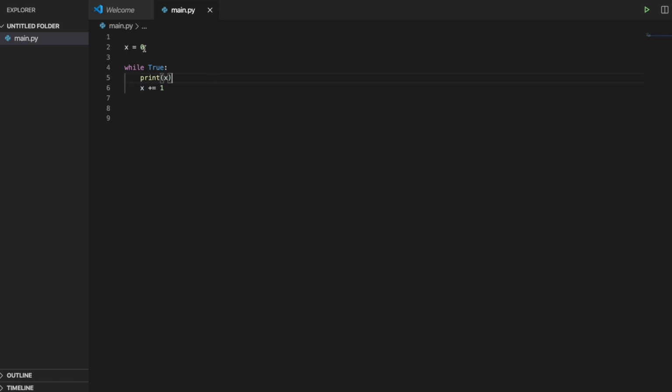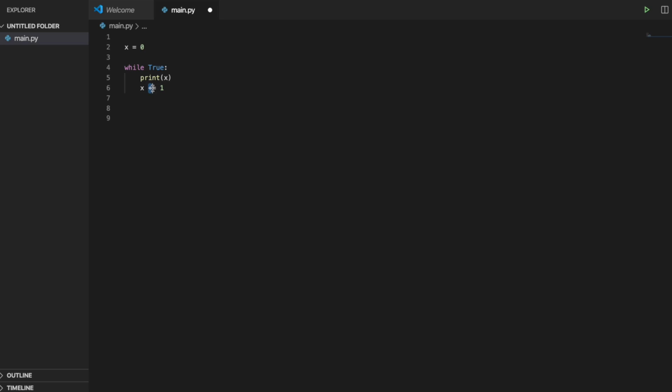Now this would be printing 0 if we just left it. It would just be going 0, 0, 0, 0, 0. But as you can see down here, we're doing x plus 1, so we're adding 1 each time. If I wanted to add 2, I'd replace this and put 2 here, but it's adding 1 every single time.